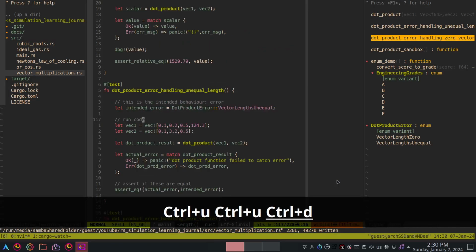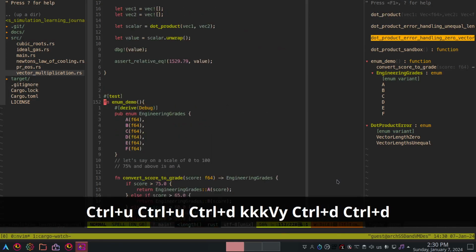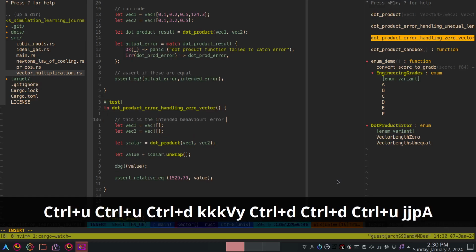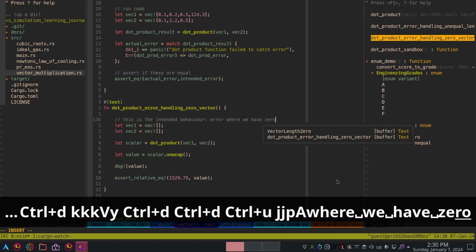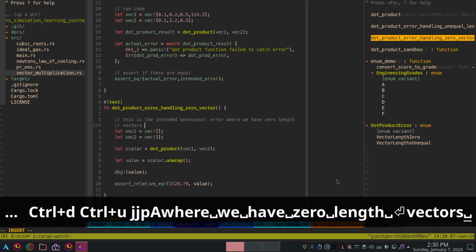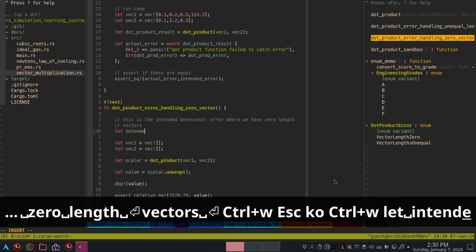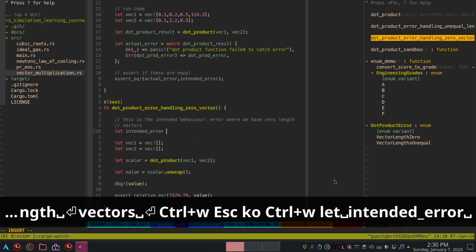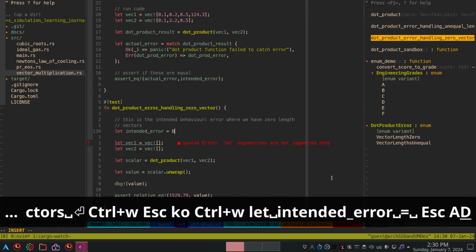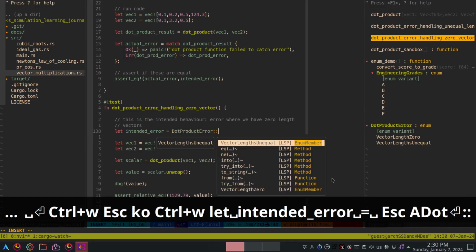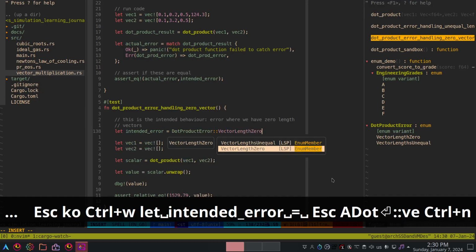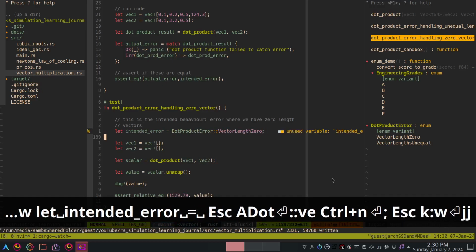So again, I'm going to do the same format. So this is the intended behavior error where we have zero length vectors. So I'm going to do let intended error equals, what? DotProductError vector length 0. This is the second type of error.